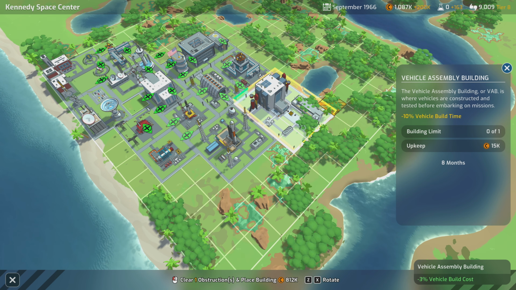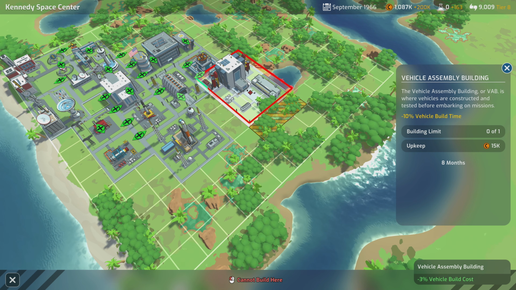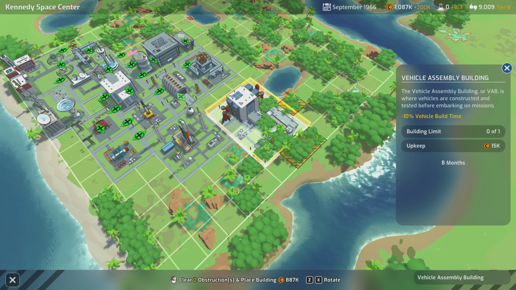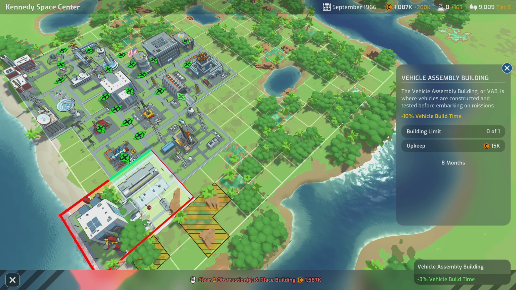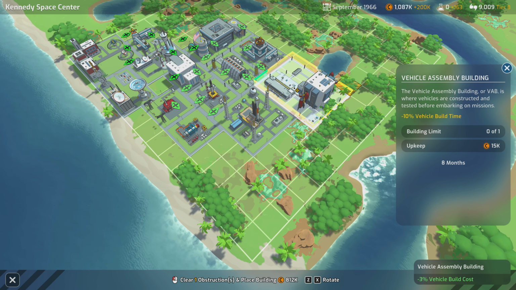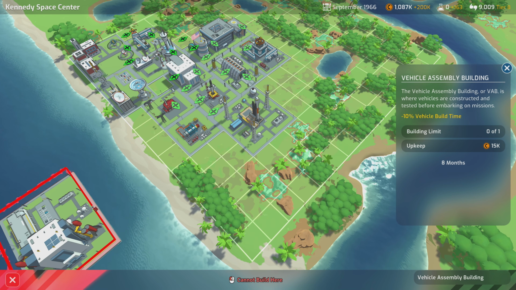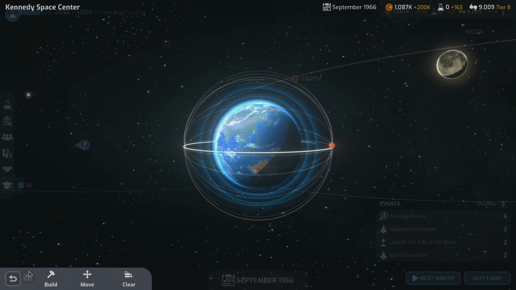It's so big. Look how giant this thing is. Also, I'd like to face a direction where it's going to roll it out onto a larger launch pad, but that doesn't seem possible right now. Yeah, I'm not going to be able to do that. All right, we're going to have to build it here then. We get negative 3% vehicle build cost. I feel like that's not necessarily worth it. 8 months though. 8 months to build this.